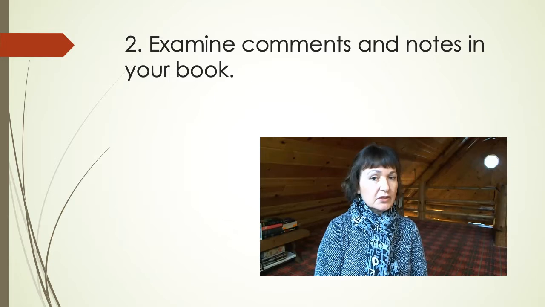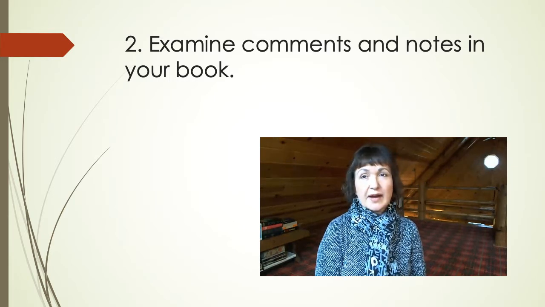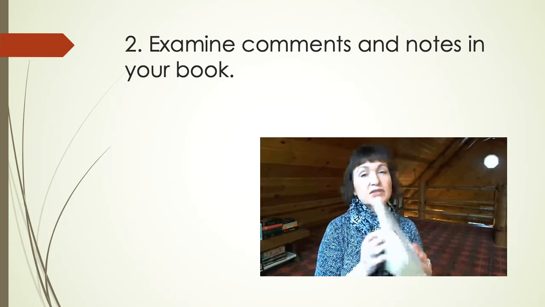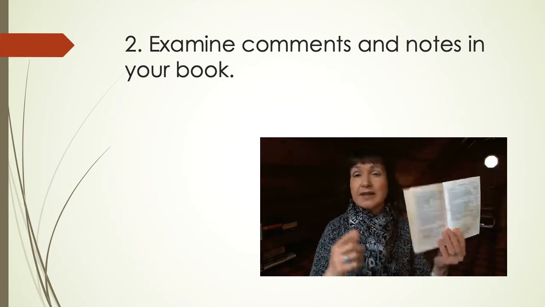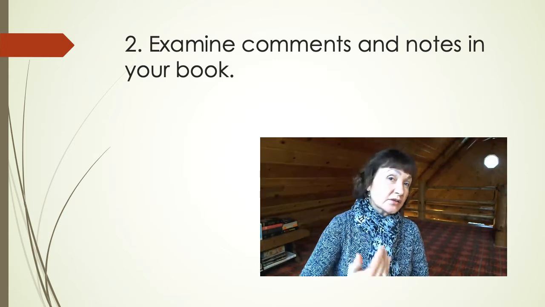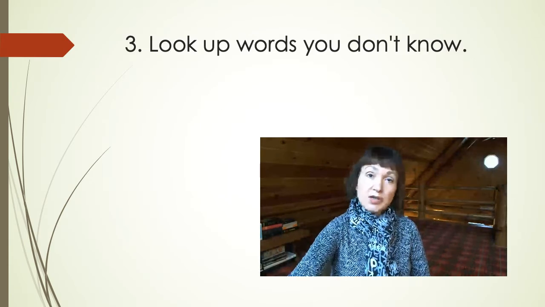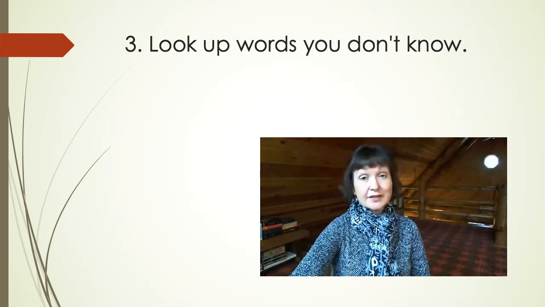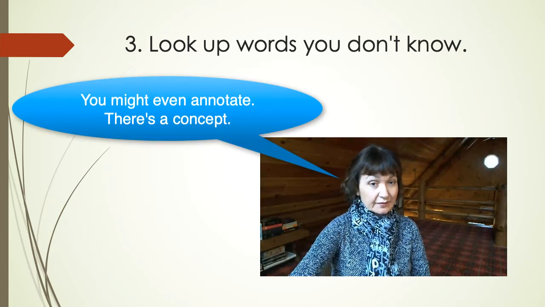Second hint: look at the comments and notes in your book. If you have the Folger, if you have the Arden, you are going to find so many notes that are going to be so helpful to you in the course of your reading. Examine those comments and notes. You might read it through once and then go back and look at the notes and then read it again. Three, look up words you don't know. If they're not in the notes, look them up. Use a dictionary. Figure it out.